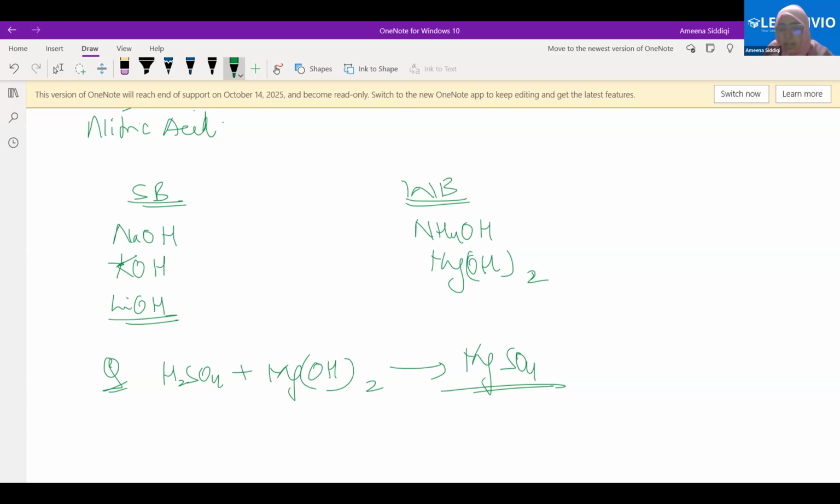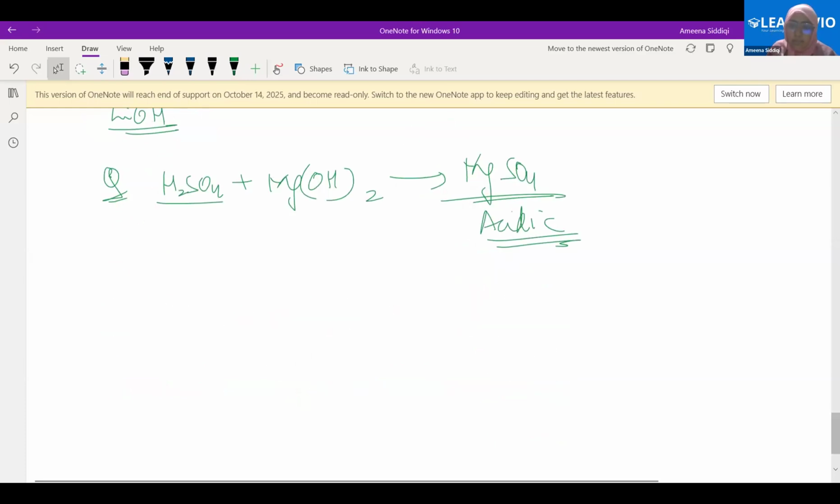Yes, it is correct. But it is acidic and not basic. See, H2SO4 is a strong acid, okay? Mg(OH)2, that is magnesium hydroxide, is a weak base. Therefore, which will have a stronger effect? Definitely the acid will have a stronger effect. If the acid has a stronger effect, definitely the pH will be towards acidic, that is, less than 7. If the pH is less than 7, definitely the litmus would change from blue to red, right? I hope the concept has been understood. Fine, moving on to the next part.